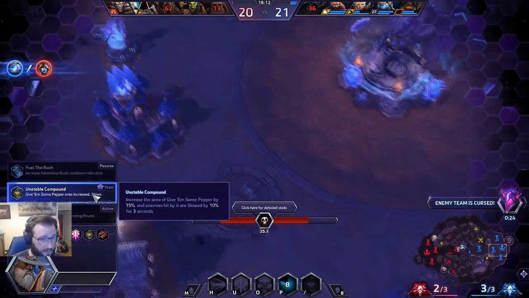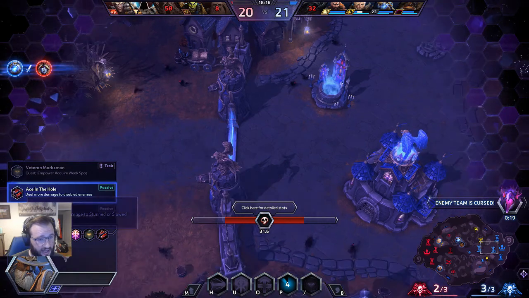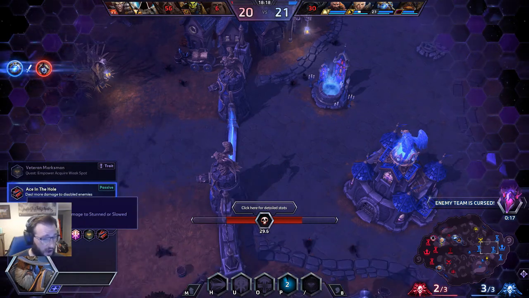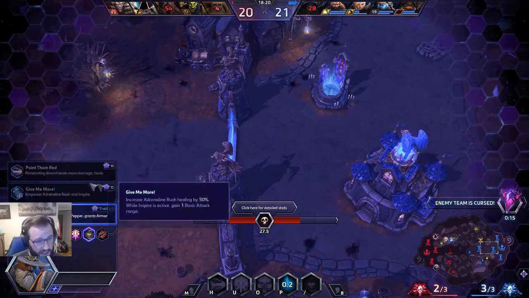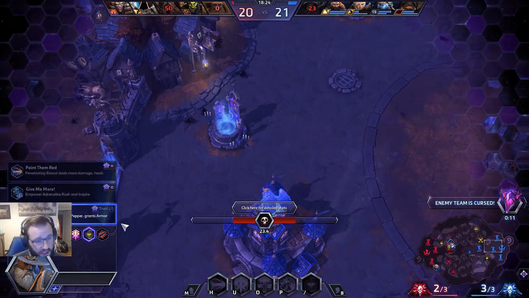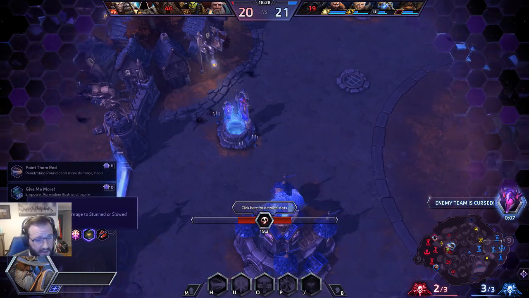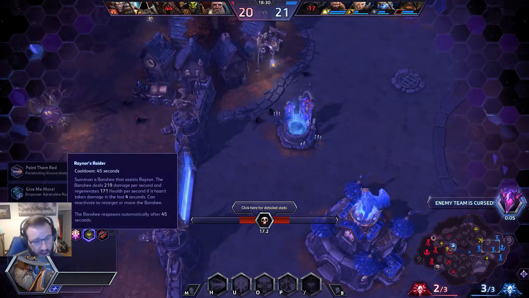Level 7, Give 'em some pepper is increased area and slows. The point of that is to be activating Ace in the Hole, which now will give that 100% uptime. Also synergizes with level 16 Bounty Hunter because you can now activate it for the initiation so that you don't have to wait for your trait to activate to start benefiting from Ace in the Hole. You can activate it and use it off the bat.